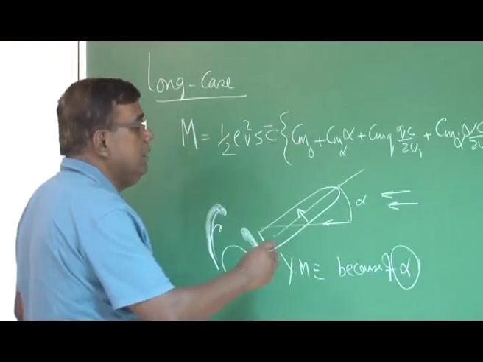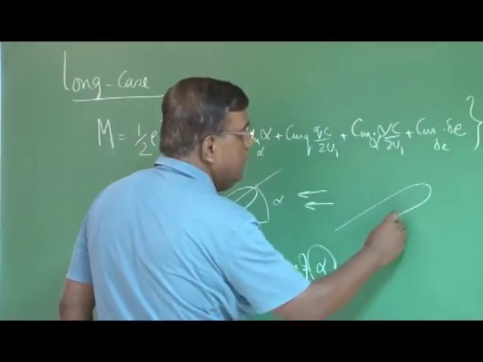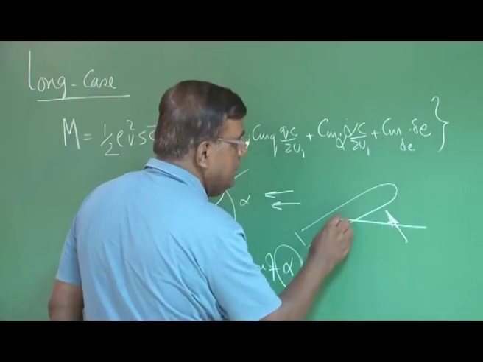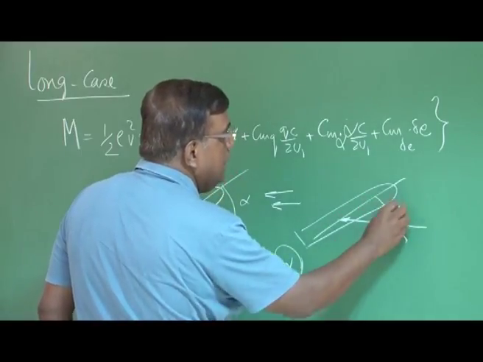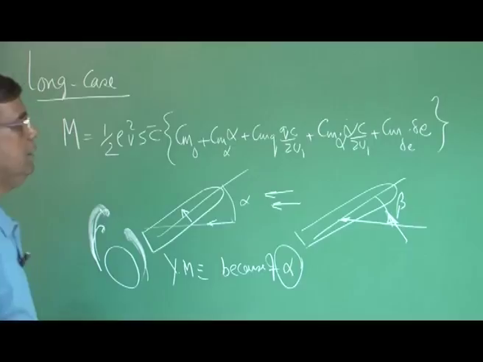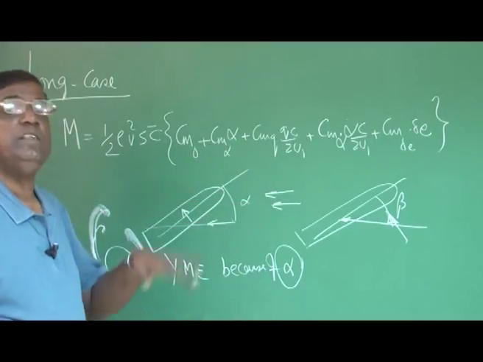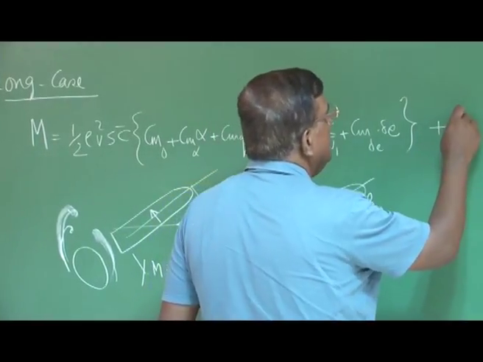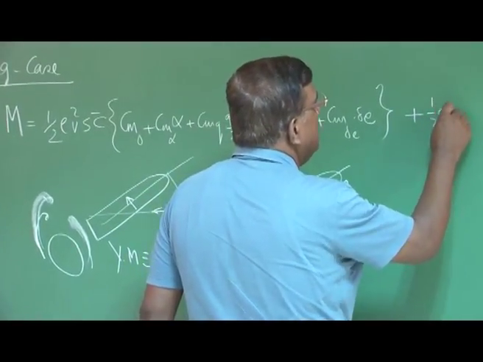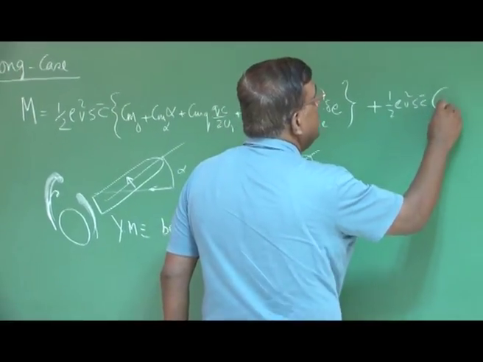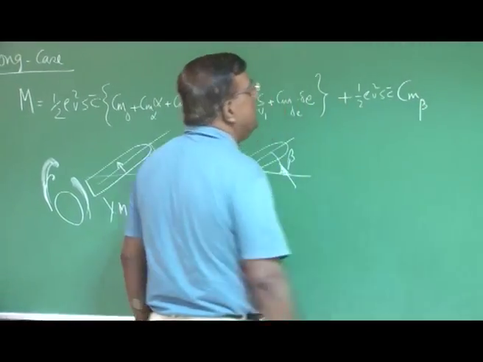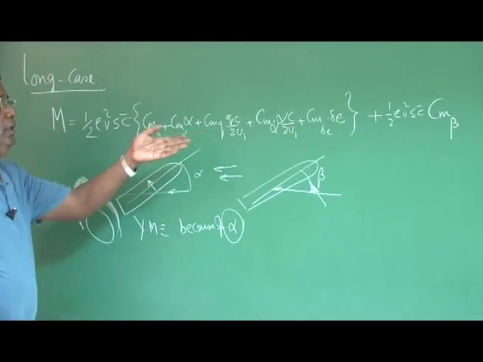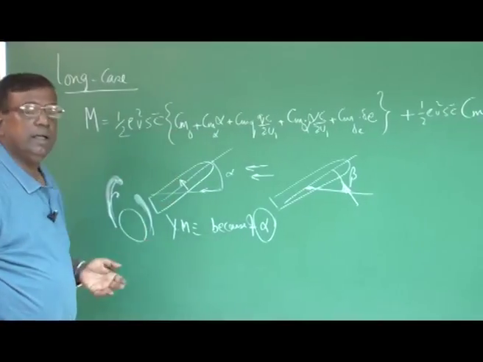Similarly, if you take beta, that is, this is the body and wind is coming from here, side wind, and let's say this is beta. If this beta is large, then because of beta, there will be pitching moment. And in such cases, we have to add an additional term, half rho V square S c bar into Cm due to beta, right? So there is a coupling now. You could see there is a coupling between directional and longitudinal cases.